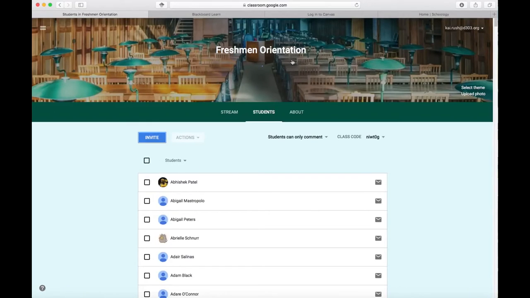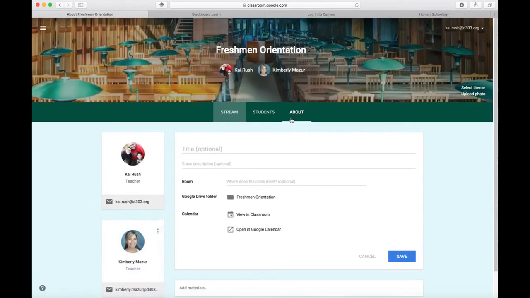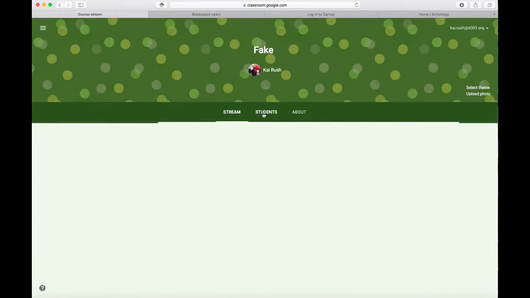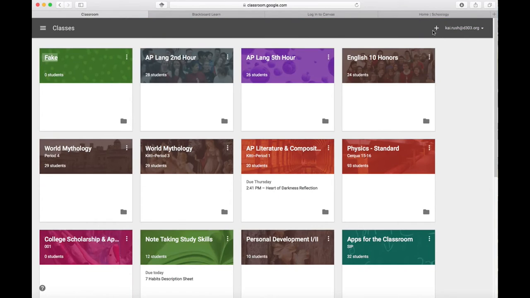The next part has all the students in it, so you can go in and see all the students. I can't show it for confidentiality reasons, but let me go back to the fake classroom really quick. If we go back to the fake classroom, right here is the students, and you see this is the invite code. So when kids want to go to a class, we can go back up here. They will actually see join class.